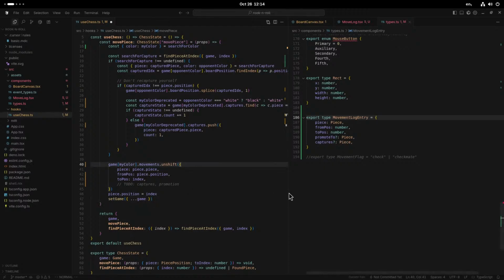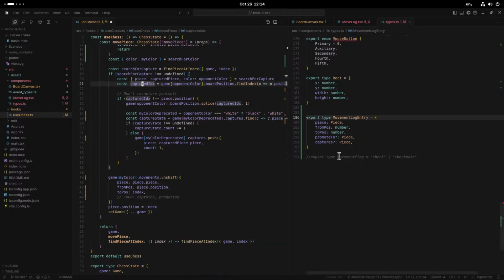Okay. We really need something to handle rules, though. I don't think we can handle promotions very well until we have rules. As far as captures, we can grab this. We just need to save the capture. Captures which piece? Piece type, okay.